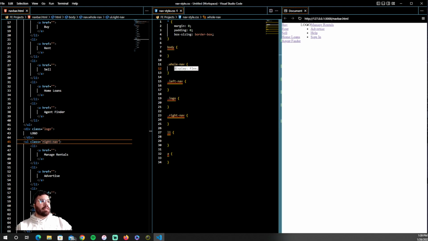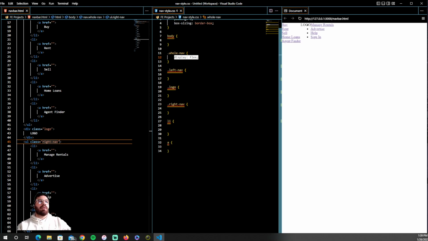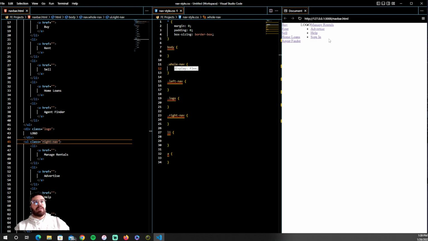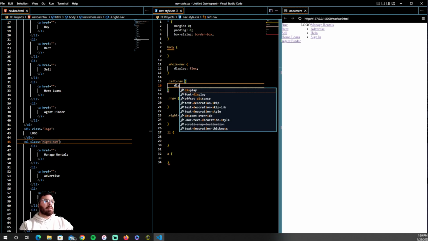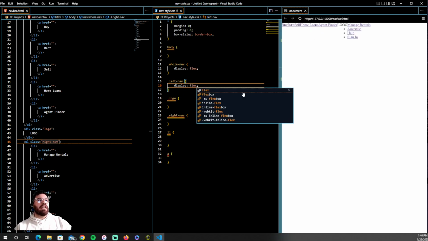Once again, let me just comment this out here. This is nothing, and once we add it, it's going to move it up horizontally, and that's what we want. So now that we have it horizontally, it still doesn't look good, just because everything is kind of vertical within the horizontal layout, if that makes sense. So in order to fix that, we're going to use display flex on the rest of these. As you can see, we use display once again, and then flex, and it pushes it up, and horizontally pushes it there from vertically.